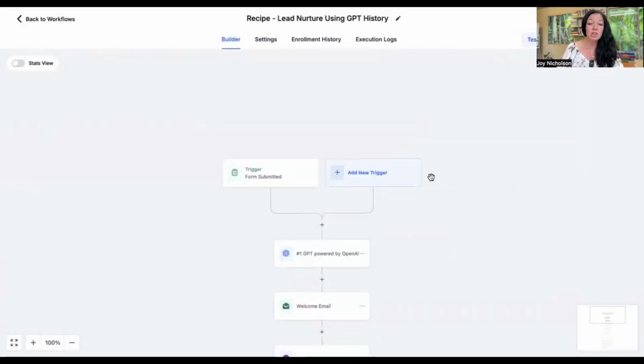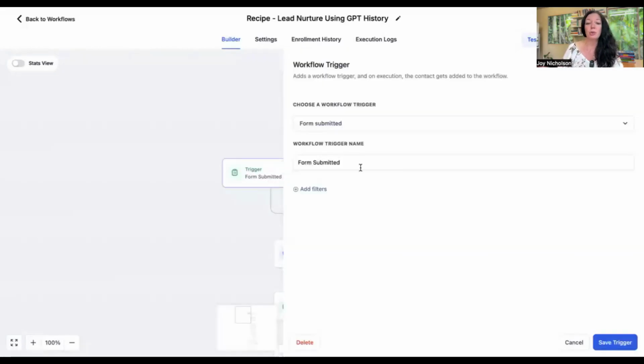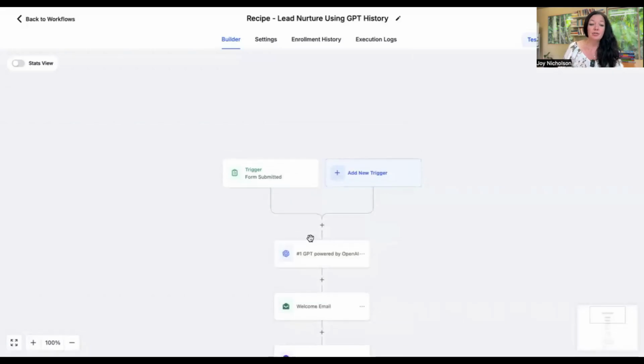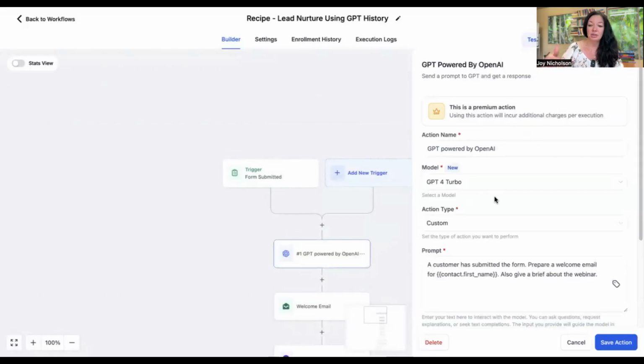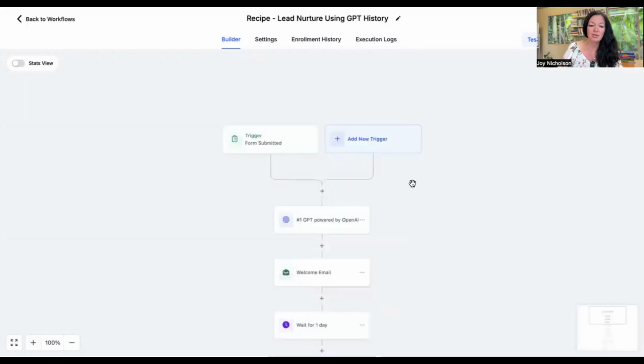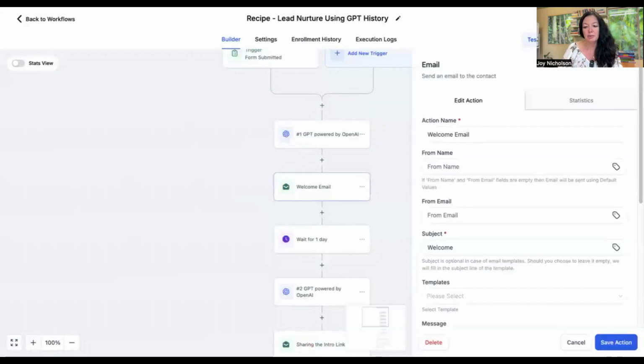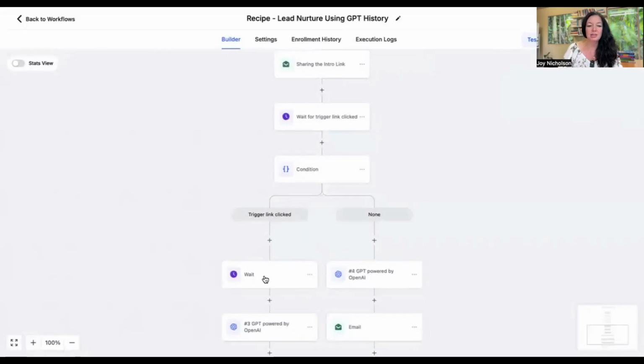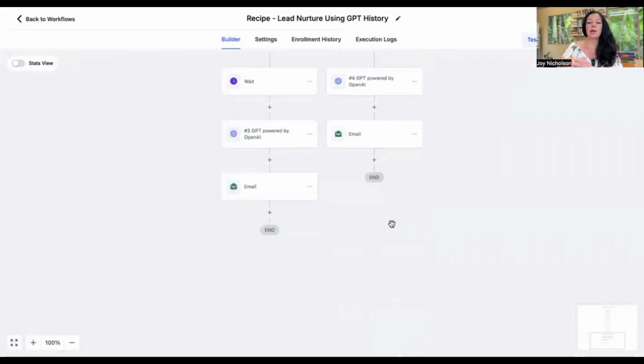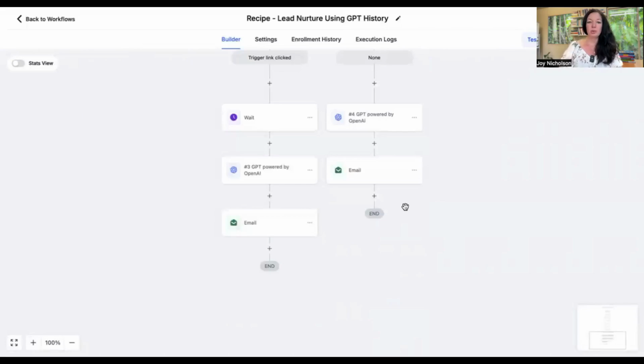So now what you're going to do is you have this trigger. This trigger is a form that you submitted on that website. Then from there, you're going to obviously have, well, this is like the ChatGPT stuff if you want to go that far, let's pretend. And then you've got your welcome email sequence if they bought, if they haven't bought. You can see here the trigger link is wait, if they bought. Like there's so much, like the workflows that we've built out before is all these spider webs. It's crazy. So you really can dive into the most craziest detail, or you can keep it as simple as possible. And when you start out, I do recommend keep it simple because you want to launch imperfectly, get the stuff out there, and then you can scale and hire people and do what you need to do.